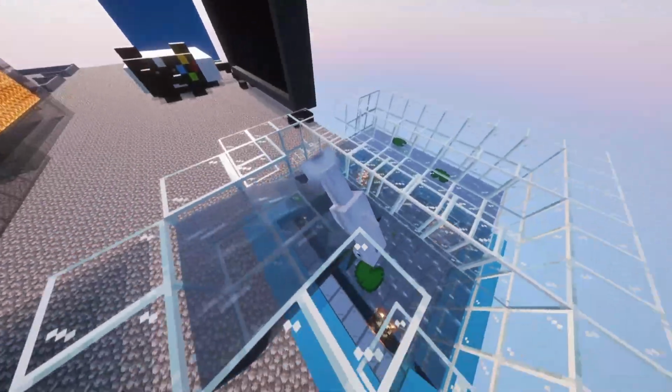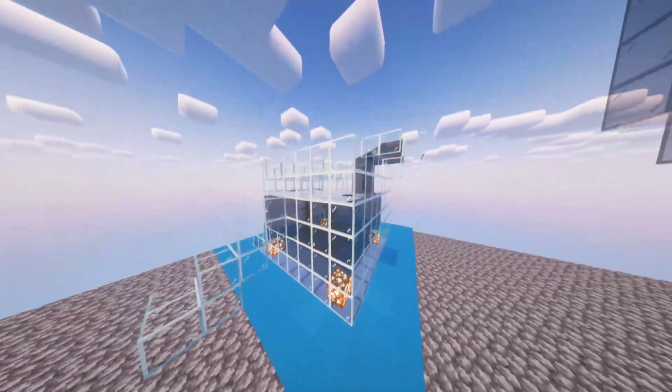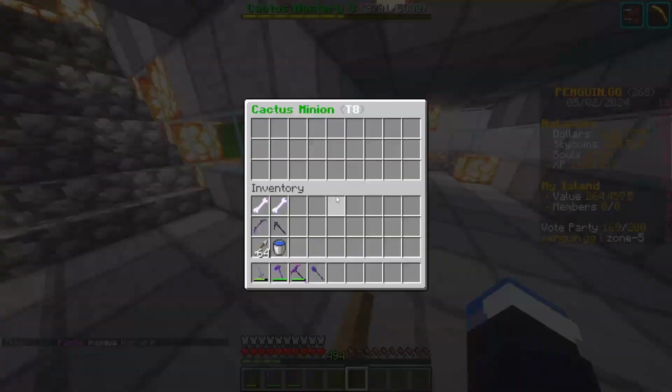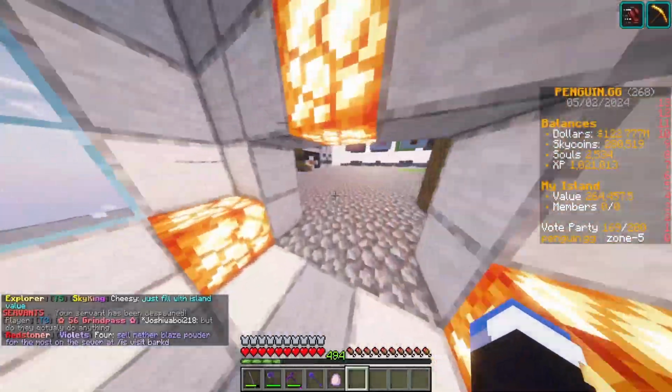What is bro doing up here? Okay, let's try upgrade our cactus minions, because the last episode we got a bunch of enchanted cactus.